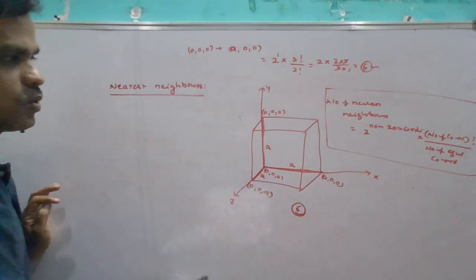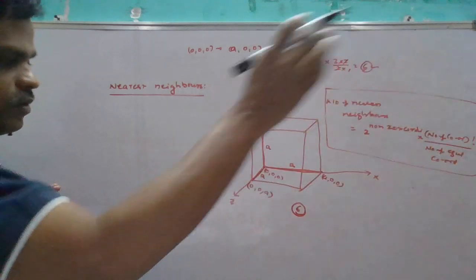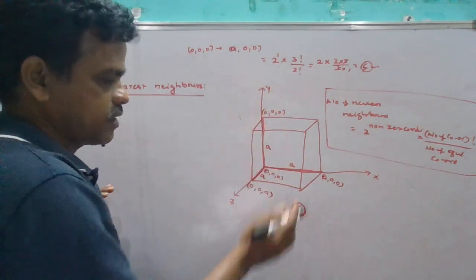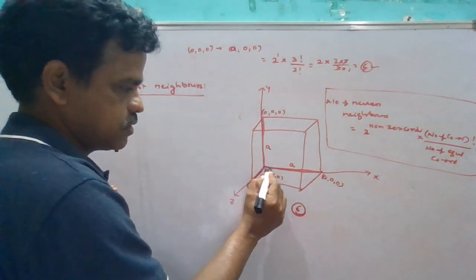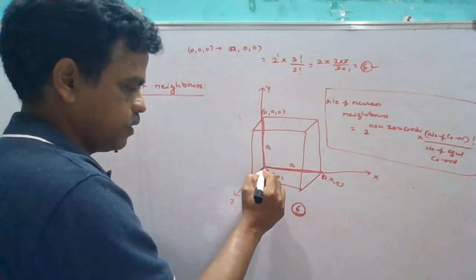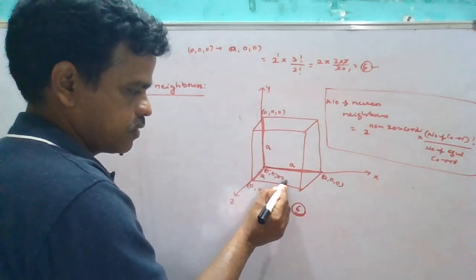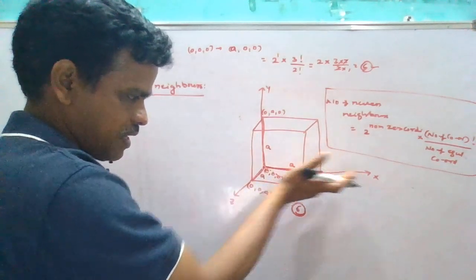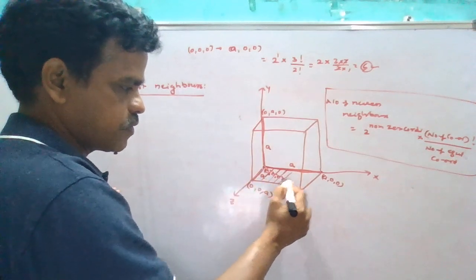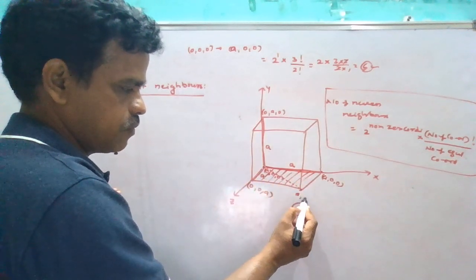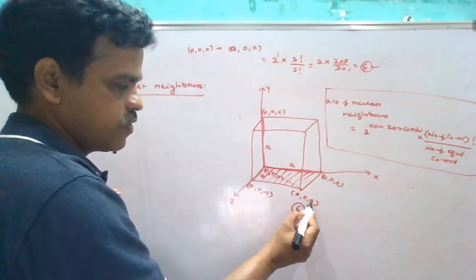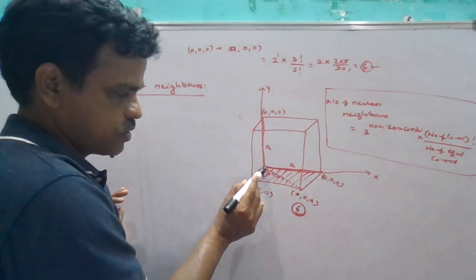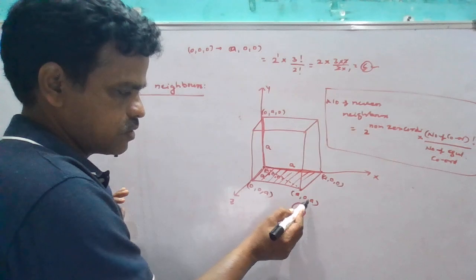See, by looking also we can calculate the second nearest neighbor. For example, this is the x-axis, this is the z-axis, this is the y-axis. This is the first nearest neighbor distance A. So I want to calculate the distance to this point. This point is in the xz plane, which means A0A coordinates for this point. So in the xz plane, the distance from the origin 00 to this point A0A.